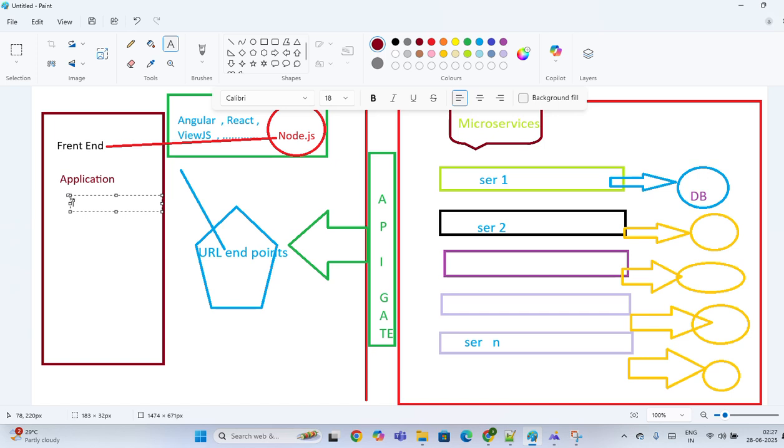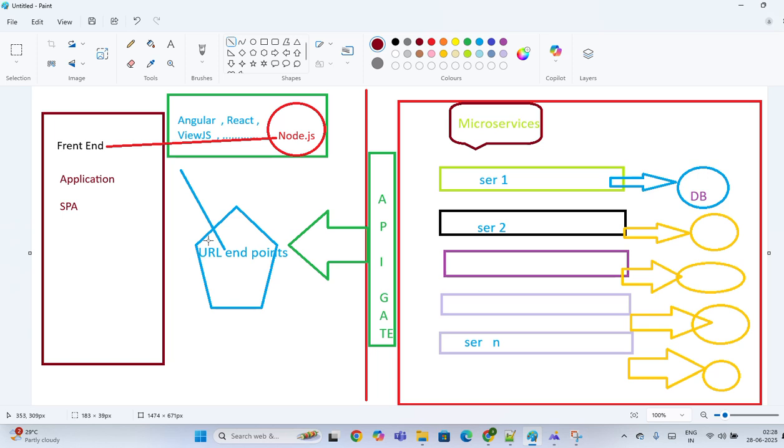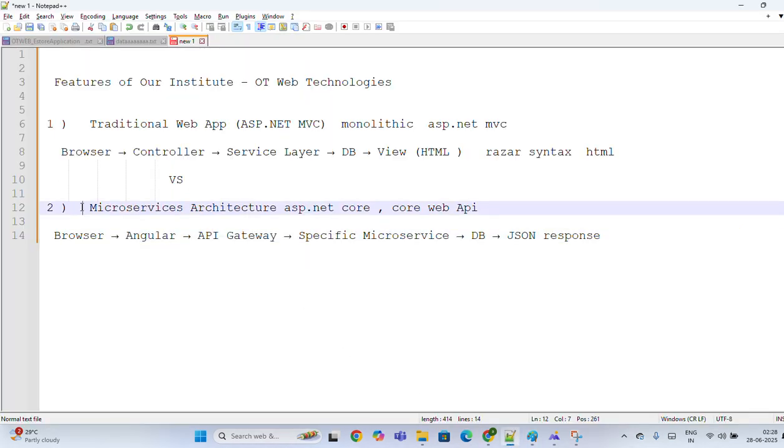And see, this is one scenario, guys. The application belongs to a single page application. Depending on the number of routes, it creates a single page application, not a monolithic application. We are providing single page applications inside our online classes.